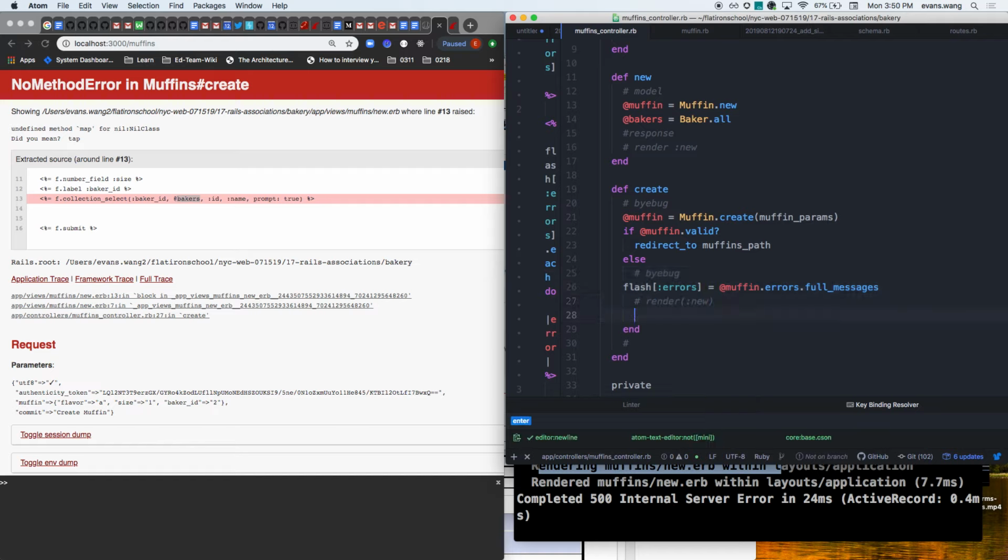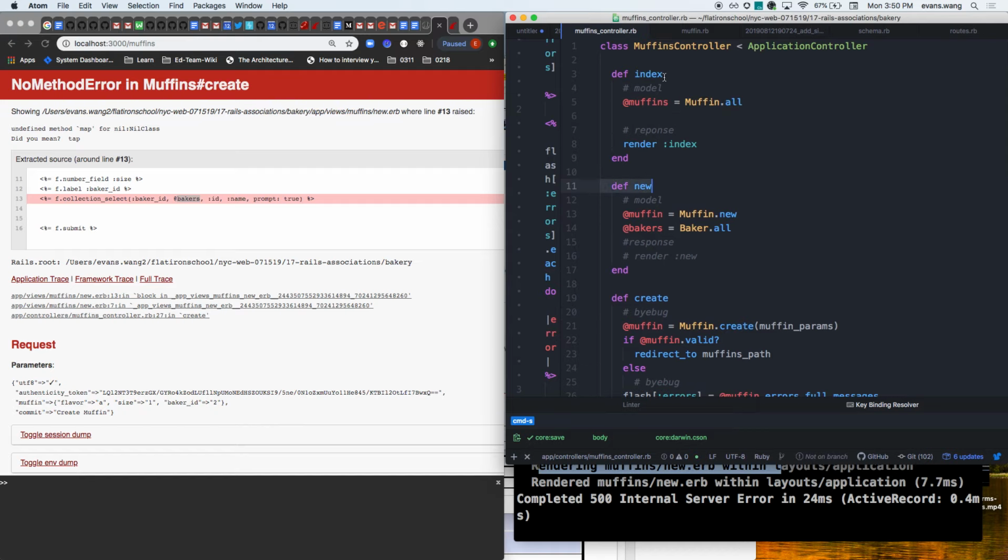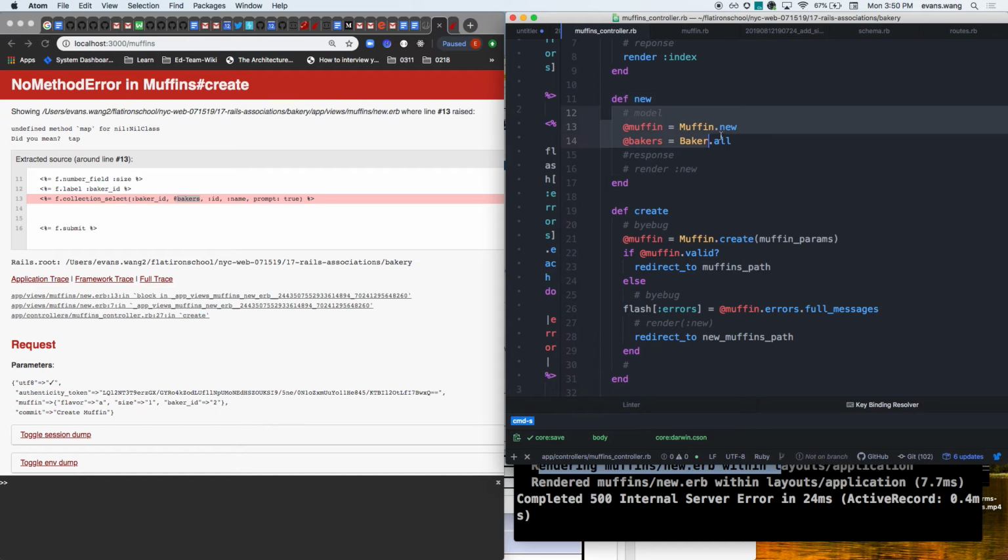But if I did a redirect to new muffins path, it's going to do a new get request, which hits the routes, hits the controller action of muffins controller, specifically at new. Those variables get reset, and then it renders new here.